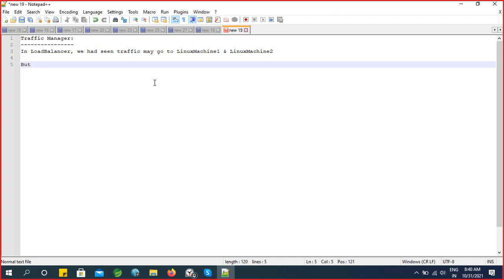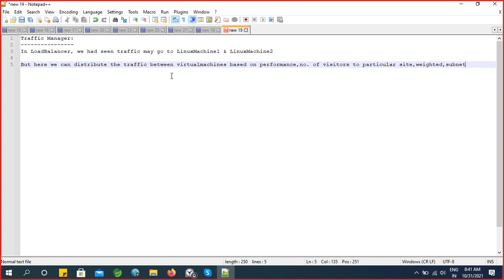But here we can distribute the traffic between virtual machines based on performance, number of visitors to a particular site, weighted and subnet.